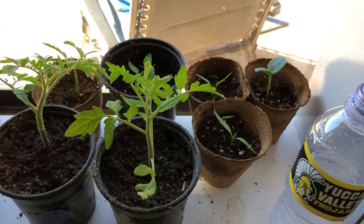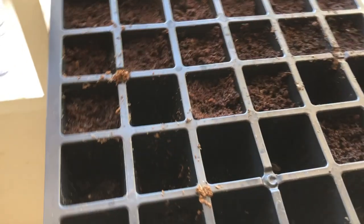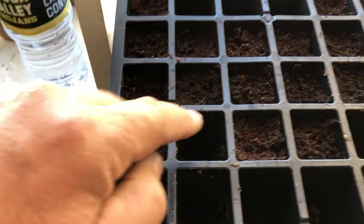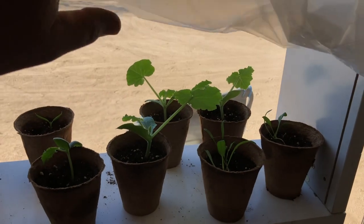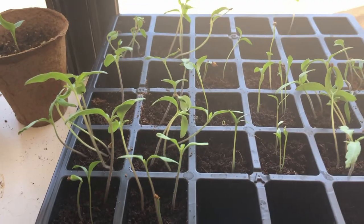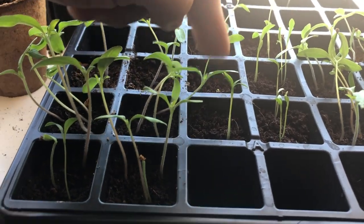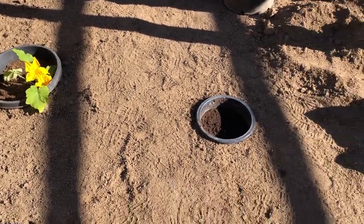Anyways, cucumber or zucchini. But in these two rows right here, we did cilantro seeds, and I did all kinds of different tomatoes in the rest of these cells. So we'll see if they come up. And then I just threw this together and put it in the windowsill. It ain't pretty. Got a plastic there, draped down so the cat doesn't knock them, because they like to sit right up here and go boop, boop, boop, right onto the ground. Anyway, there you go. All tomatoes and cilantro. I don't know if they're cucumbers or zucchini. I guess we'll find out.